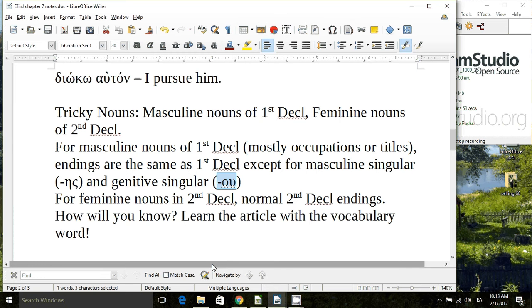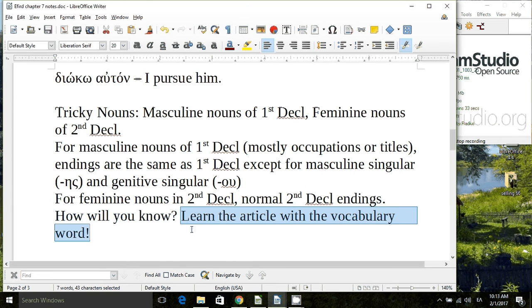And then on page 36, you can see that there are also a few feminine nouns with second declension endings. The example you have on page 36 is Hey Hadas, the road, or the way, the path. It has what looks to us to be, we think of them as masculine endings. They're really second declension endings. And this is a feminine word, so make a note card of that. And how will you know what the ending on a noun is? Well, look at the article and the vocabulary word.